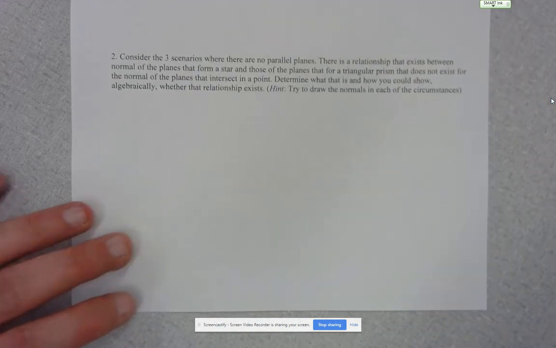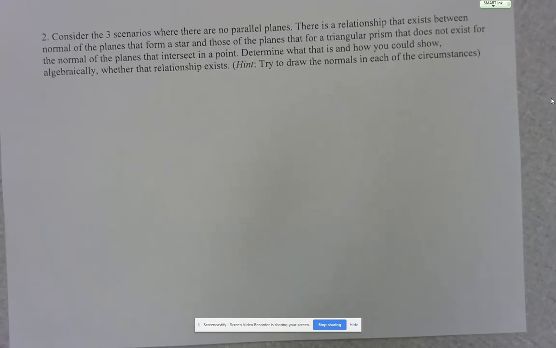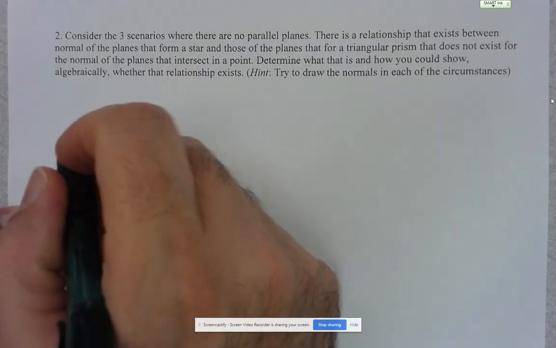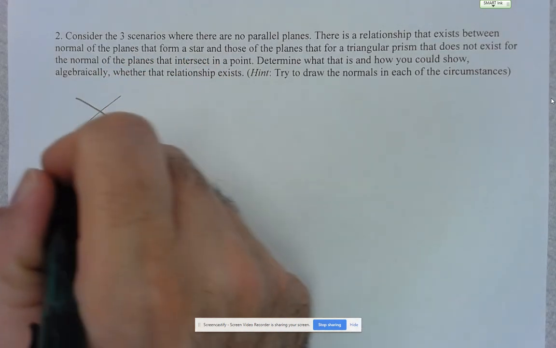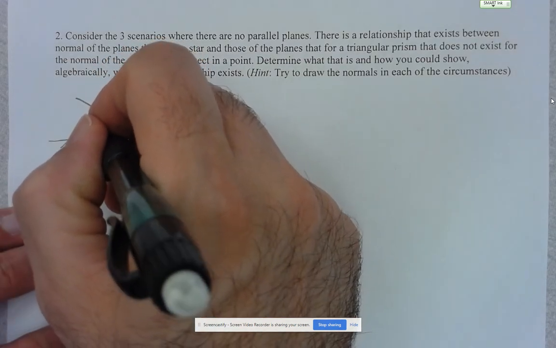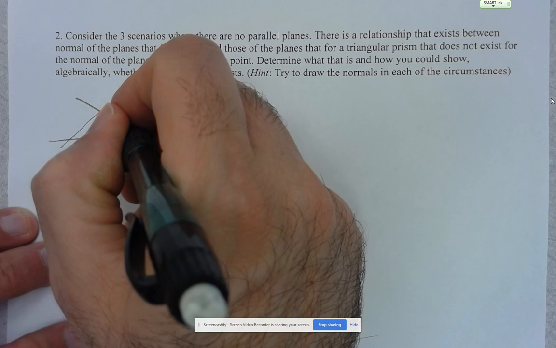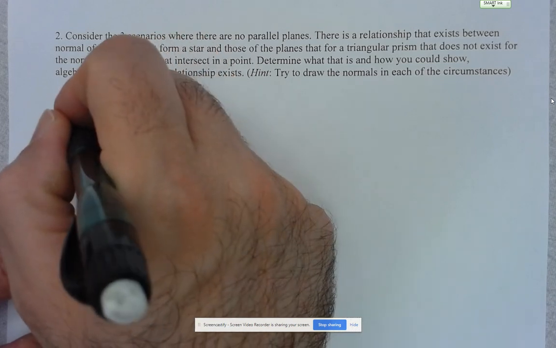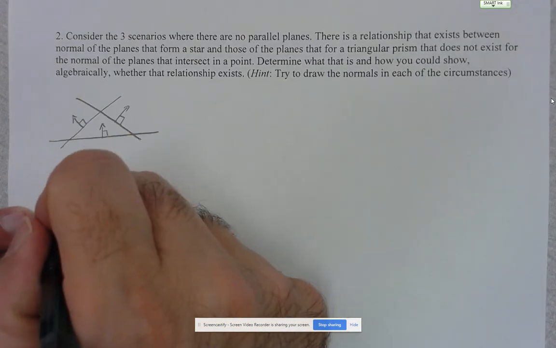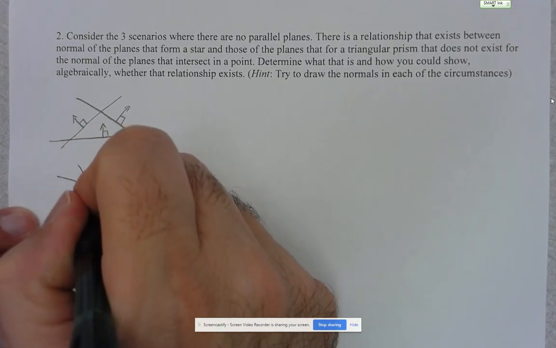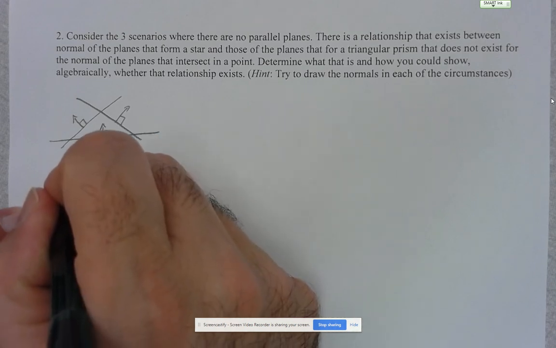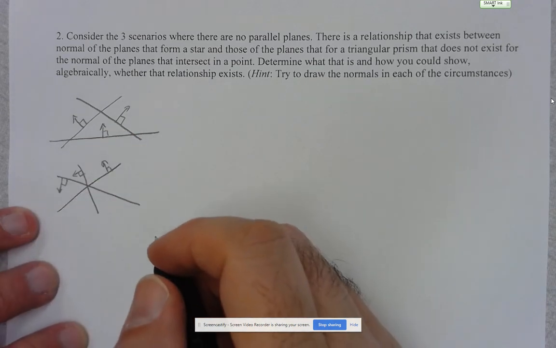So let's come back here, bring this down a little. Okay, and let's take a look at our three scenarios. So if we take our scenario of the triangular prism, we see that again, because I can draw the cross section, it means that I can draw the three normal vectors all along the same plane. Okay, how do I know I can do it? Well, I just did it. Okay, same thing with the star or the asterisk. Okay, 1, 2, and 3. They can all be drawn along the same plane.